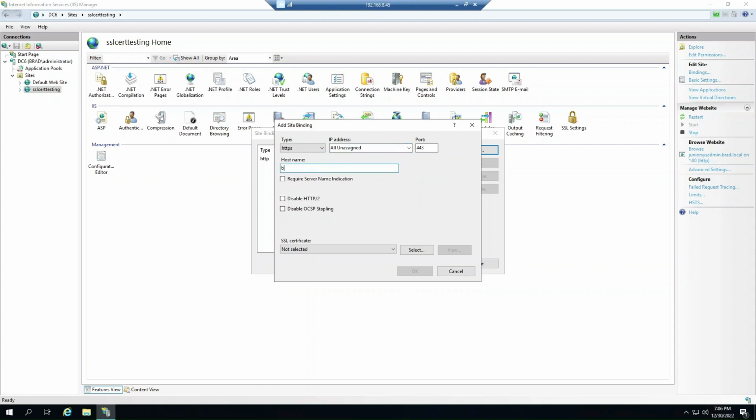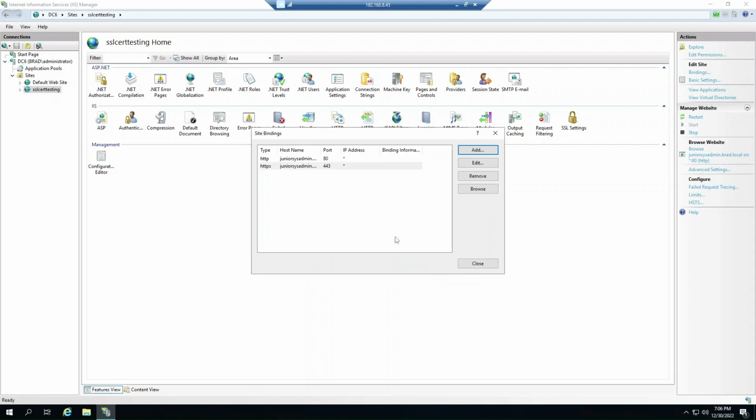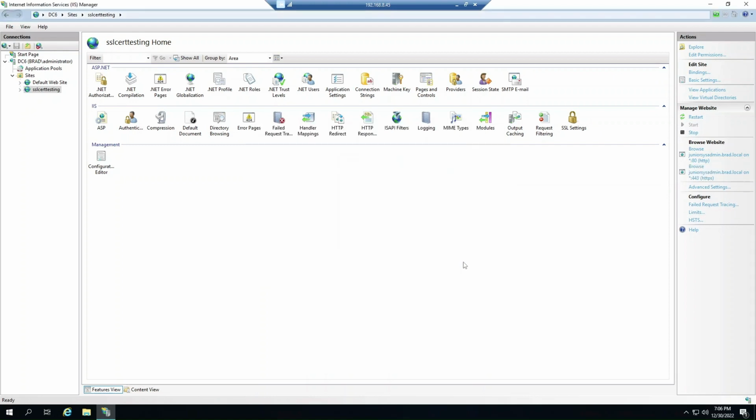The host name is going to be junior sysadmin.brad.local. And then our certificate is going to be the junior sysadmin.brad.local. And we click OK. At least one other site is using the same HTTPS binding. Are you sure you want to reuse this HTTPS binding, reassign the other site or sites to use this new certificate? Yes. And we'll click close. Now you can see we have our 443.